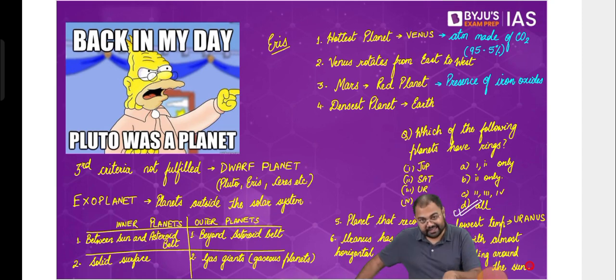Until that news, Saturn had the highest number. Saturn had 82 moons in total, and Jupiter had 72 moons. And there were 20 extra moons that were added to the list of Jupiter's moons. So now Jupiter became 92, and Saturn remained 82. So Jupiter became the planet with the most confirmed moons.